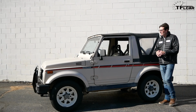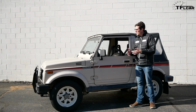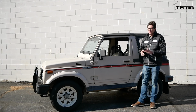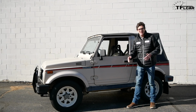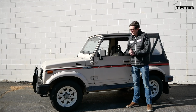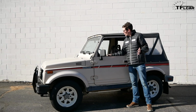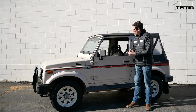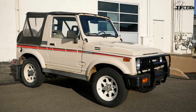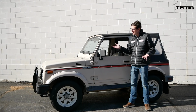Now granted, of course there are thousands and thousands of other carbureted vehicles that'll start on the first try like that, but it just goes to show just how well made these Samurais are. This is a pretty tired example, and yes, it's got quite a bit of rust in the rockers and on the windshields, and it's seen a lot of its life sitting outdoors, but everything works. The lights work, the horn works, the hazards work, the radio works. It's just basic and well made. It's an easy equation, and yet so many manufacturers got it wrong, especially in this era.